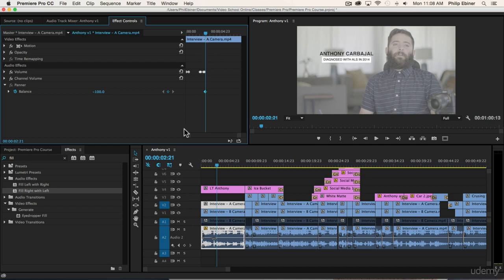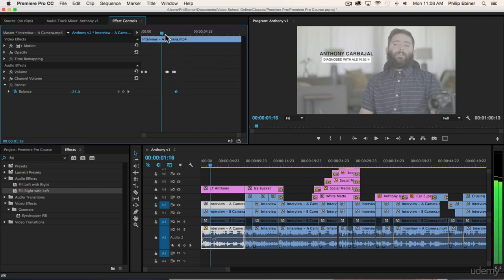You see what happens when I change this to -25? Up here, we have basically another timeline, and we can expand it just a little bit. So when I change it to -25, what I'm saying is I want for this entire clip, specifically right here, I want it to be at -25 pan to the left. And it creates this keyframe, this little diamond, that says that. It's telling the program at this point, I want it to be -25.